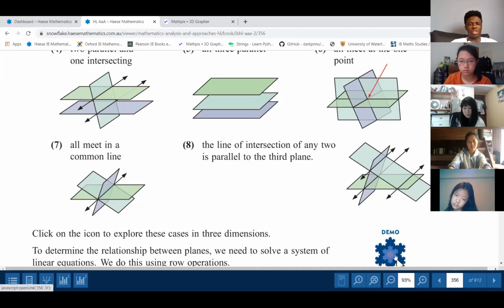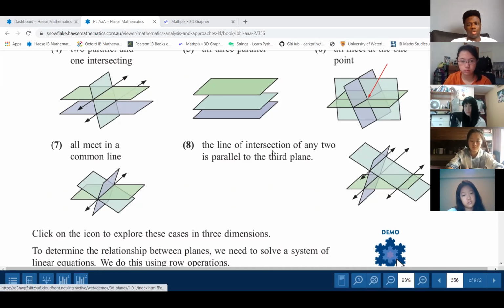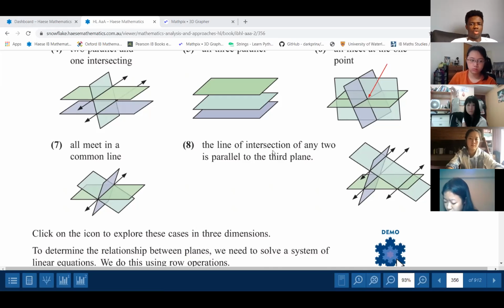Let's look at this demonstration. One thing I love about this book is they have demonstrations. So if we want all coincident, these are 3 planes together. Let's see. If we want two coincident, is this better or this one? This one, okay. If we want two coincident and one parallel, so two are together somewhere here. Two are together here. Can you see that?